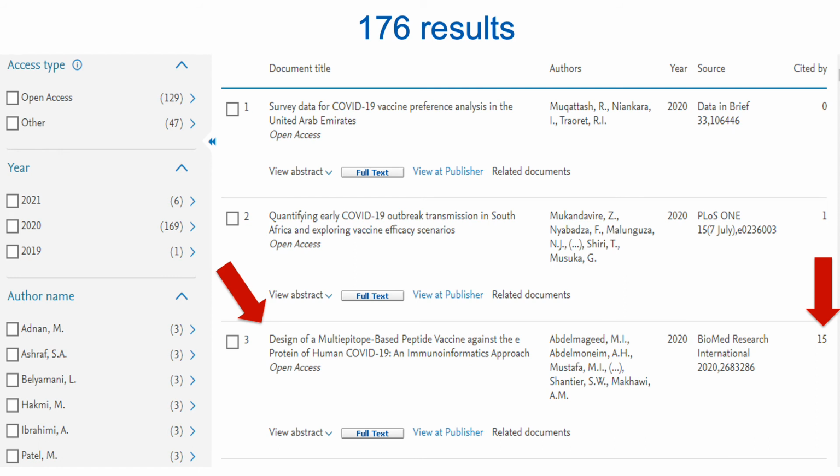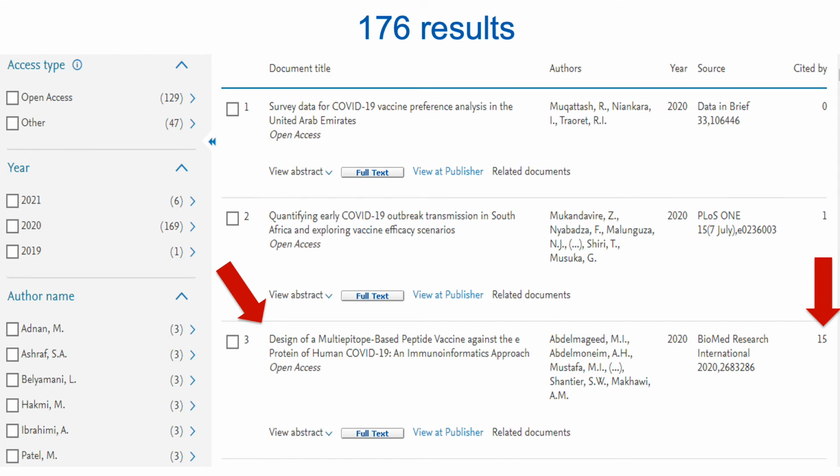There are 176 results for Africa outside South Africa. On the far left, one can see once more that most were published in 2020. Below the years, you can see the authors and the number of articles published by each of them.